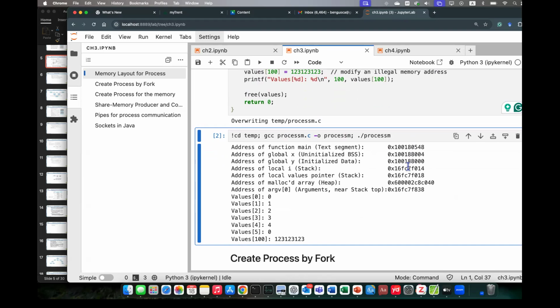It's not safe. So attackers may use this feature to do what? To modify the value of a memory address in the heap. If this memory address holds the username and password, what happens? I can modify the username and the password. So in the modern operating system, the heap memory address is different.